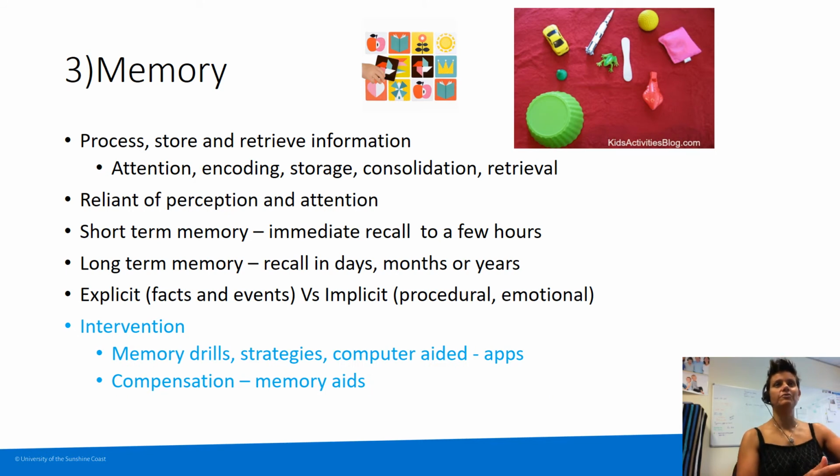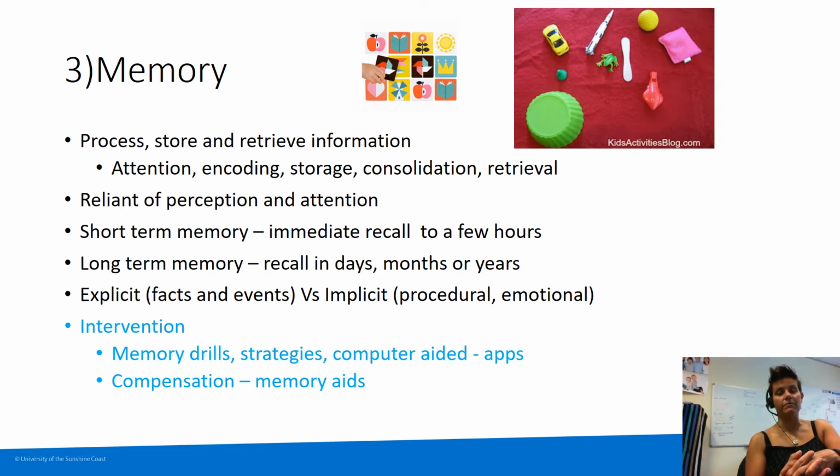Now, third is memory. Now, you've covered memory extensively in OCC311 with Anita, and looked at different types of memory and understanding how to assess memory. Now, from this perspective, we're looking at how do we treat memory, or how do we incorporate or be aware of memory when it comes to adult interventions. So we know that memory is a process of storing information, retrieving information, and then doing something with that. And it involves, surprise, surprise, number one, attention, encoding, then storage, some consolidation and retrieval.